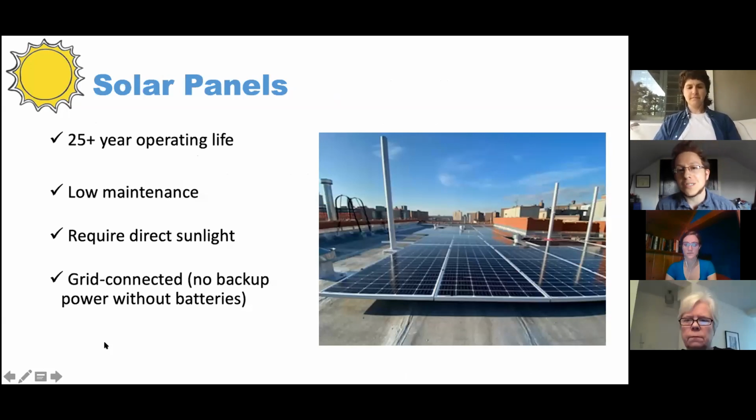So the solar panels themselves, this is a really rugged, robust technology. It's a mature technology. The solar panels that are being installed today really use the same fundamental technology as what was used 30, 40 years ago to power satellites in outer space. The big difference, what I like to say, is that the cost has come down to earth. But the technology is really robust.